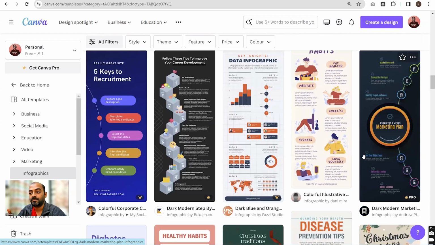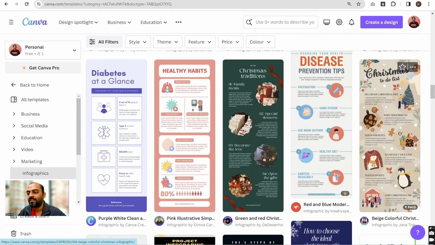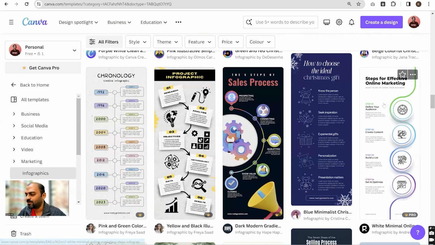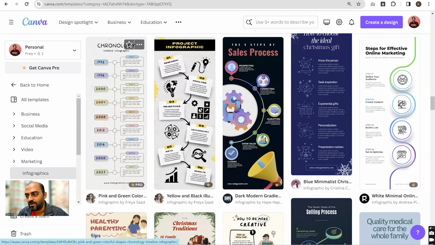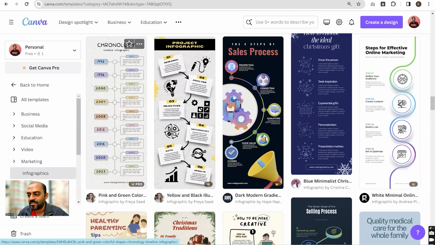And if you are a business owner, if you're finding some way to represent your process flow or a timeline, like how you have evolved, these infographics will definitely be helpful. So just pick the right template. All that matters is just pick the right template and customize it. You see, this you can directly use for how you have evolved. You can just change the text, and the design gives everything.